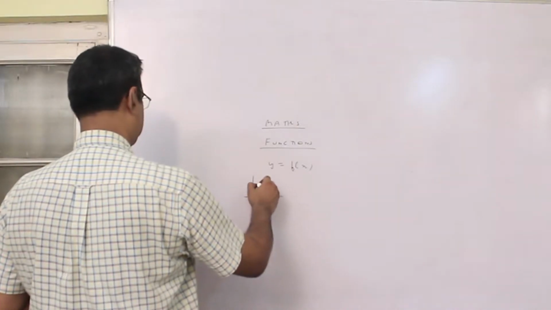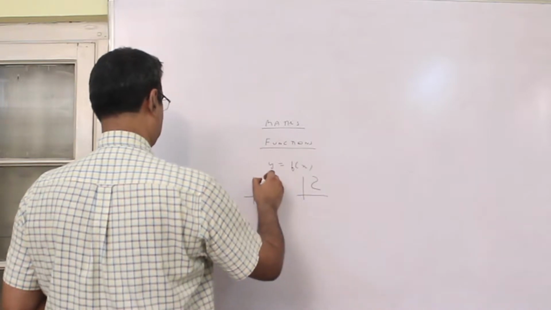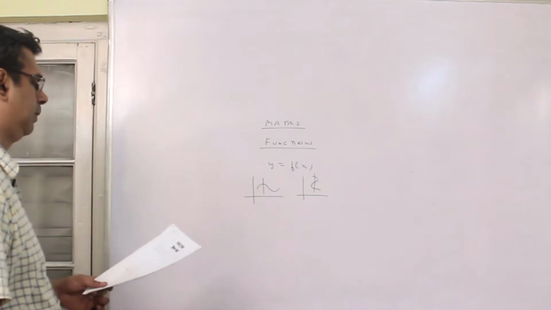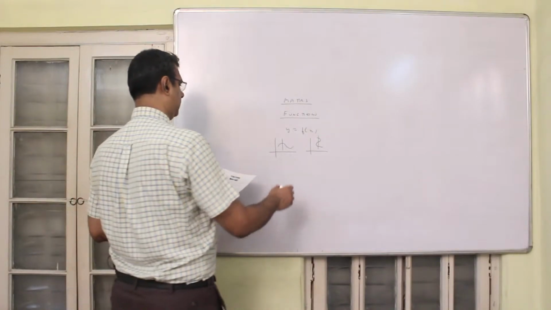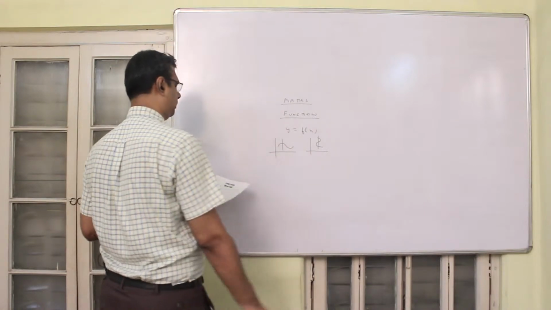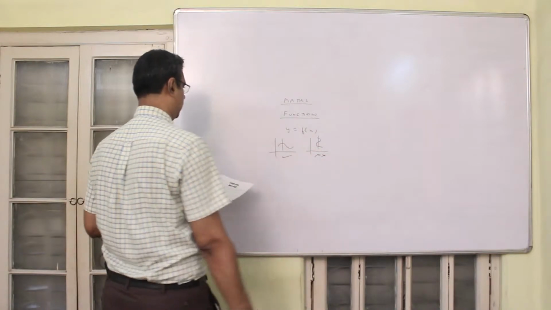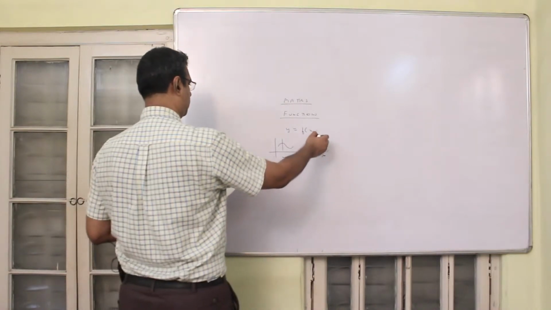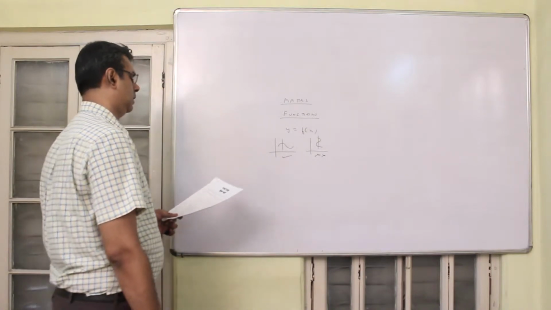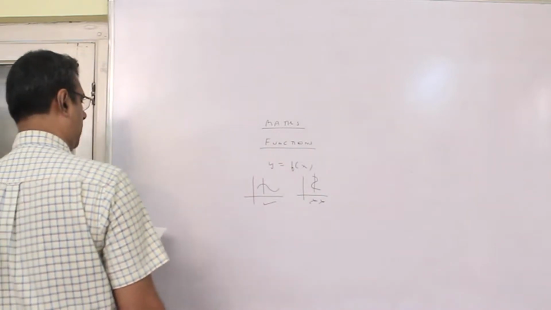When you graph a function, one very important thing to remember is that if you draw a vertical line anywhere on the graph, it should not intersect the graph at more than one point. For example, this graph is a correct graph of a function, whereas this graph does not represent a function, because you can see that the vertical line is intersecting the graph at 3 places, whereas this one is intersecting at only one place.